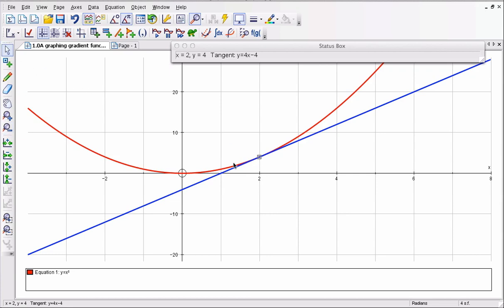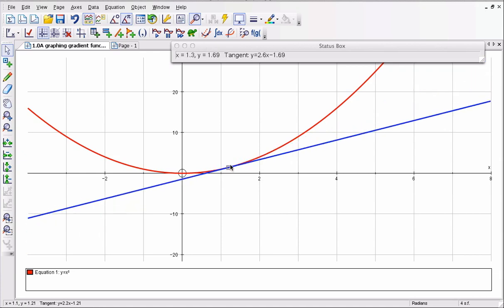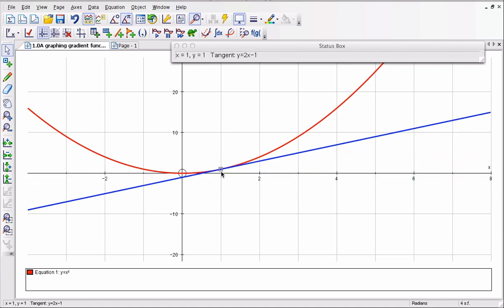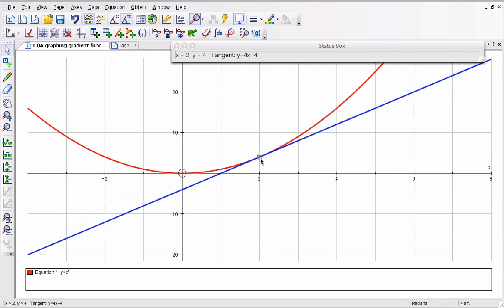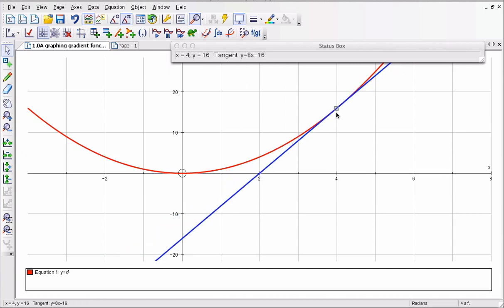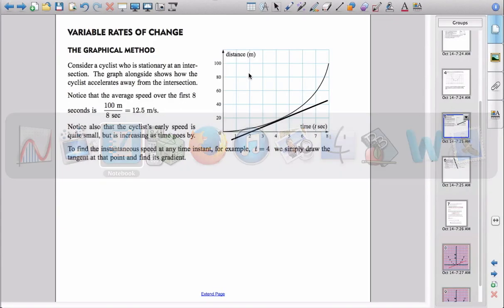Okay, and we can move this around a bit. If I move this to, let's move it over to 0 here. So the tangent line is horizontal, and the slope is going to be 0. So you can say the slope of the tangent is 0, or the derivative is 0 at x equals 0. If we go to 1, we have the slope is 2. If we go to 2, the slope of the tangent line is 4. If we go to 3, the slope of the tangent line is 6. If you go to 4, the slope of the tangent line is 8. So you might be able to start to recognize a pattern here.